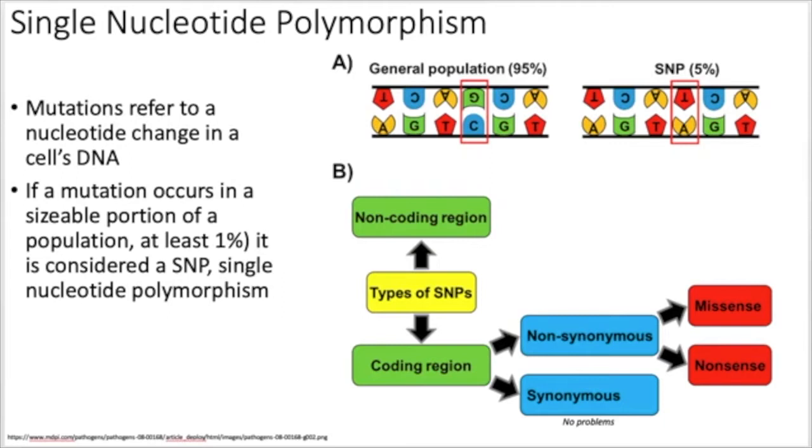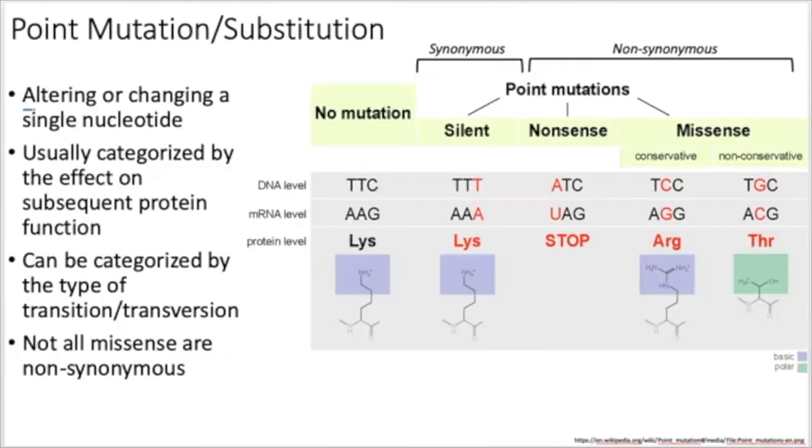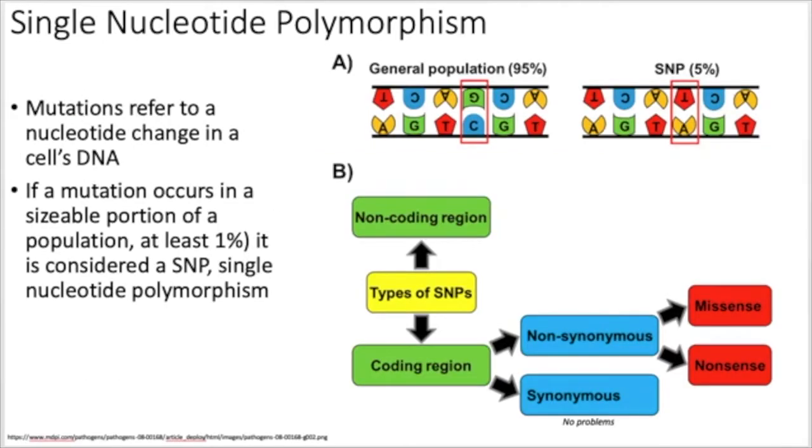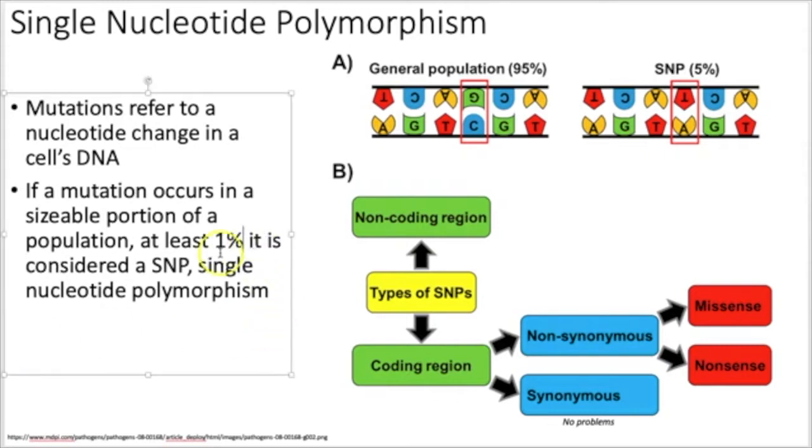Usually when we're thinking about mutations, you think about one of your cells getting exposed to an X-ray and it caused a mutation in one of your cell's DNA. Fine. But if you have a mutation that occurs throughout your body, and it's in a large substantial portion of the population, so it's not just you, usually we say at least 1% of the population, then we would call that a single nucleotide polymorphism.